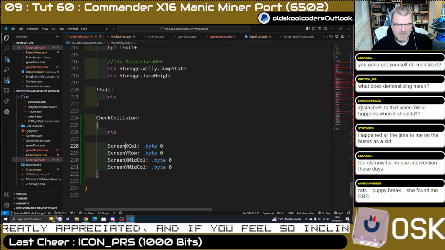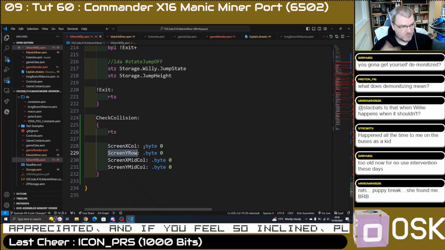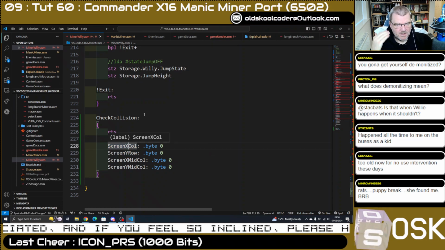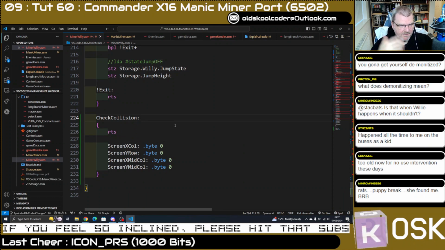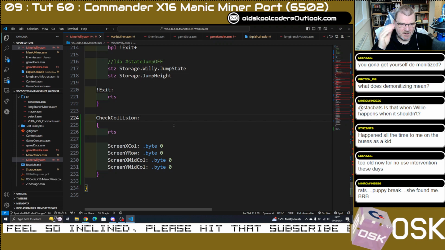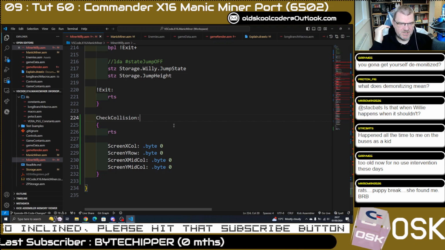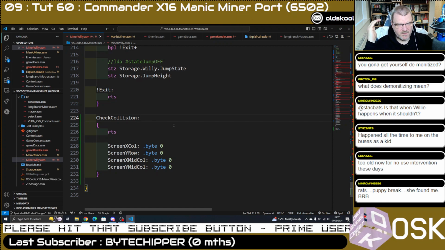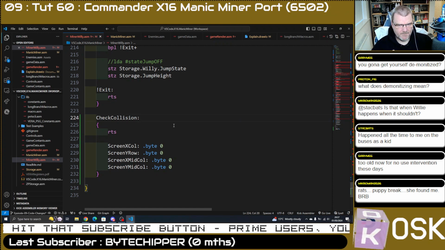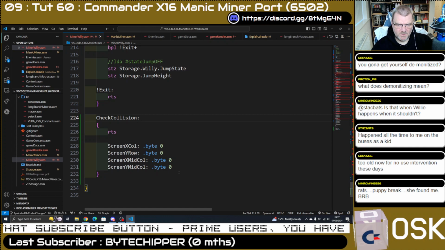So when we work out the column and row, because we're going to divide by 8, you know, if he's 10 rows down, that's 80, yeah? So it'll be 80 divided by 8, which is 10 remainder 0, yeah? But if he's on 81, then it's going to be 10 remainder 1, yeah? So that's what this is for.